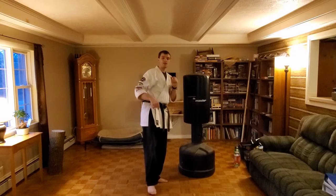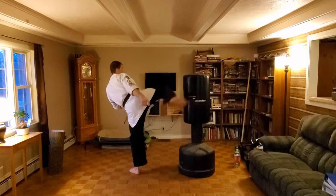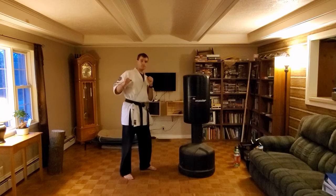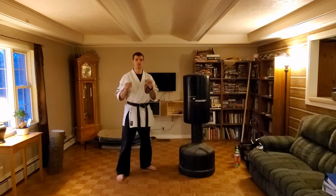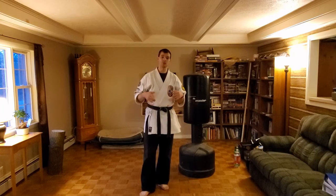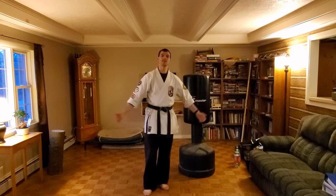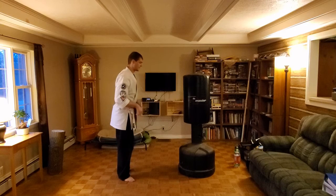So the important part of this one is the rechamber after the front kick, or the first kick. So if I'm doing this, it's gonna be low, high. I'm gonna use my hips angling to help get a little bit of the height, but a lot of it comes from hip flexibility. This is why we do splits every day. The stretching on our list hasn't changed, and that's because even when we were doing it every day, it's always the same. I want you guys to practice getting your hips flexible, getting your knees flexible, getting your shoulders and your arms flexible, because these are the things that are most important when you're doing karate. So your splits are super important for these, okay?